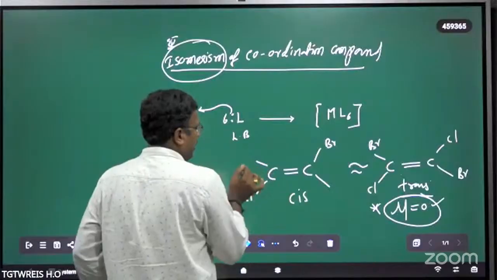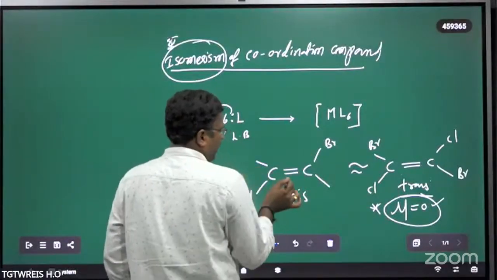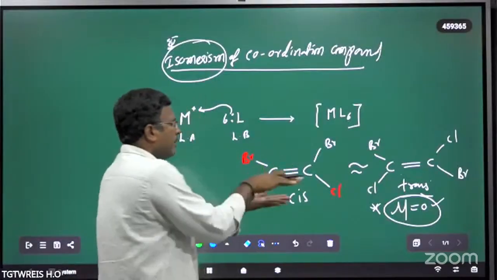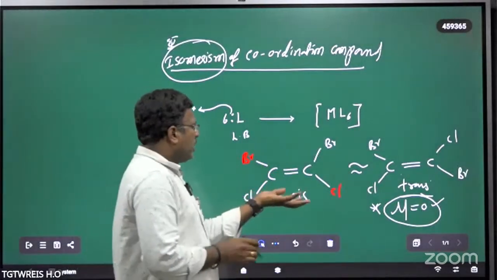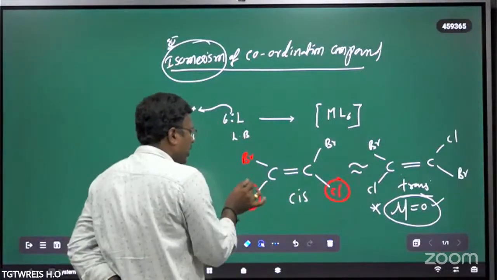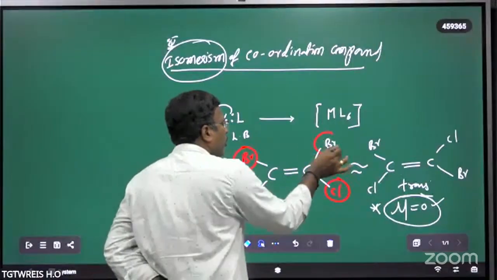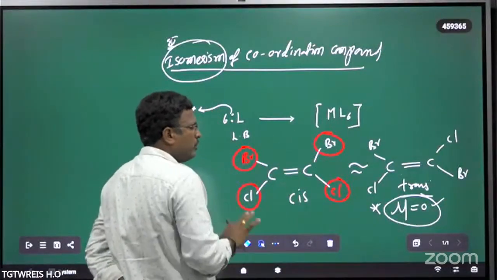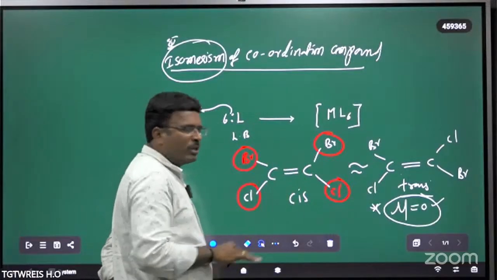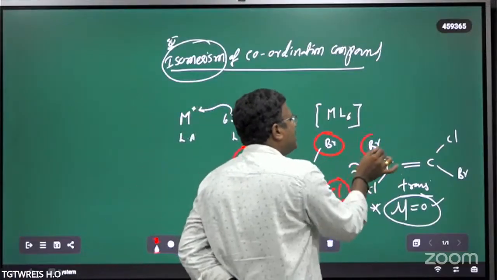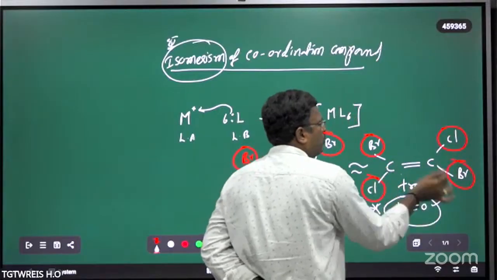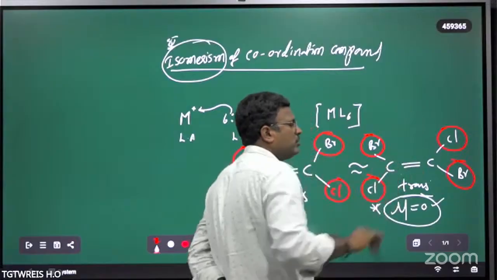So for example here, bromine is there, right? Chlorine. This is the bromine. So this is the plane. Here how many elements are there? Total 4 elements are there: chlorine, bromine, bromine. How many bromine atoms are there? 2. How many chlorine atoms? 2. How many carbon atoms? 2. So here also the same kind of elements are there. How many bromines here? 2. How many chlorines? 2. How many carbons? Also 2.